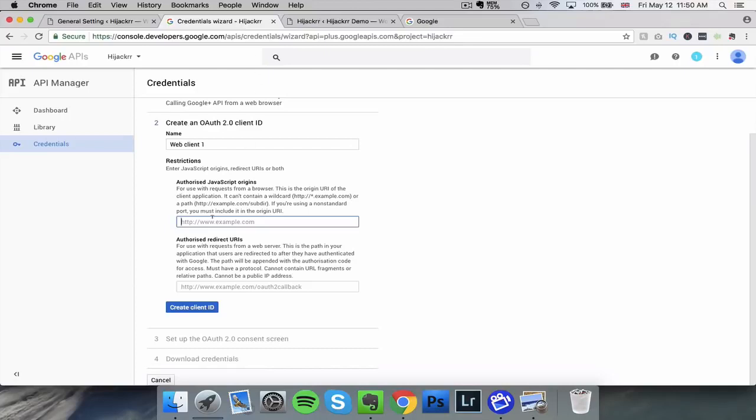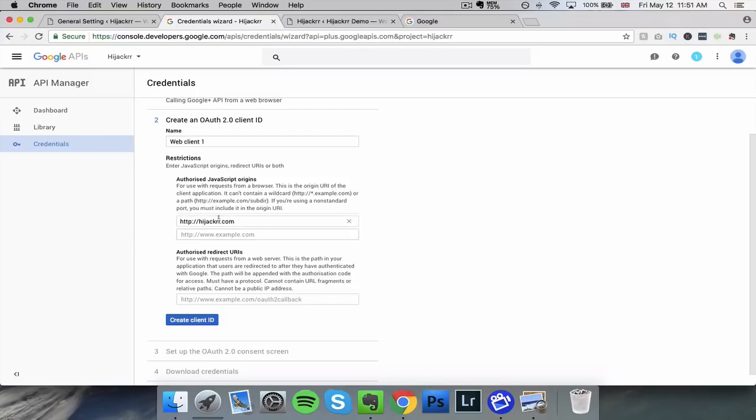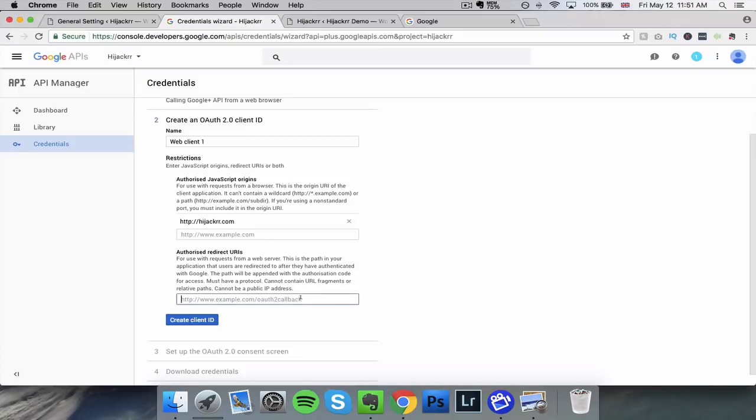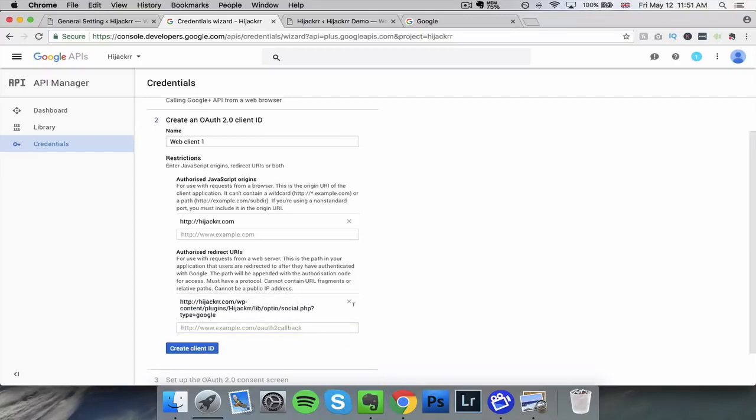We then go back and paste that into the first box. Once we click out, it's pasted there. You can see that it has selected it. It gives me an option to put in a secondary one, but we don't need to do that. Now for authorize redirect URLs, we go in here and select the entire link, so all of that needs to be selected. We then go in the secondary box under authorize redirect URLs, paste that in there, click out, and again it's put it all in there.